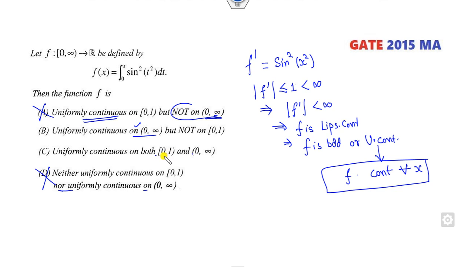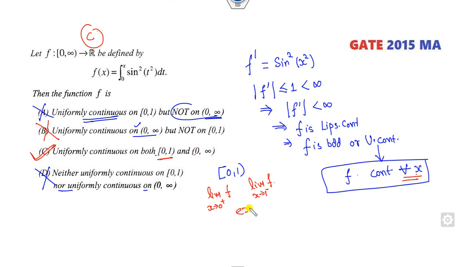Now you can check about this closed interval 0, 1 or open. How you can see that? You have to just simply check whether the limit exists, limit as x approaches 0 positive and limit as x approaches 1 negative of f exists or not. But I think there is no need to do that because it is continuous for all x. So this is part of the x, so it must be continuous in this case. So this option is cancelled out. This is my right answer.